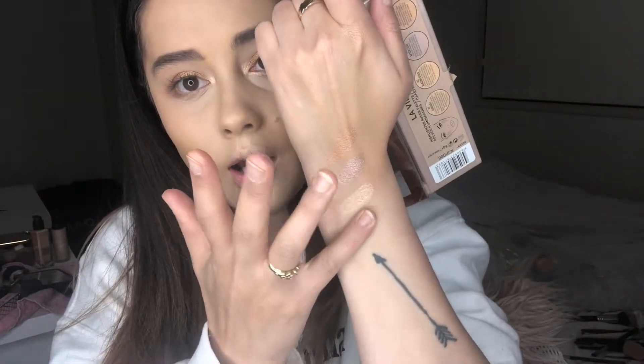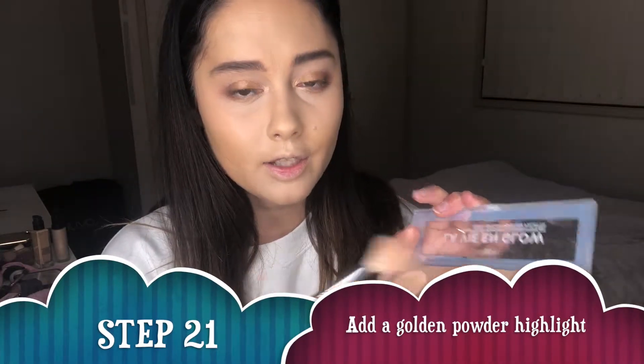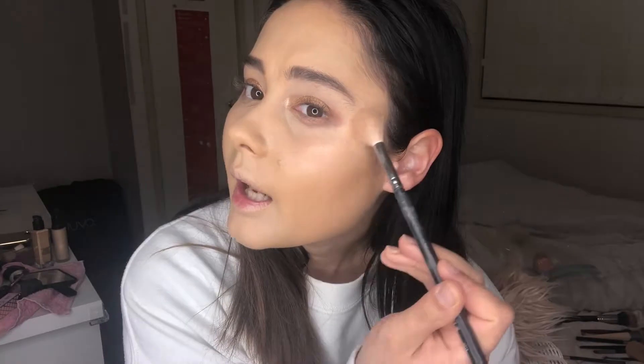The eye look is now complete and we're nearly finished. For highlighter today, I'm going in with La Vie En Glow by L'Oreal in the shade One Glow. I'm pretty shook at how pigmented these are — I bought it for half price at Chemist Warehouse and it reminds me of my Anastasia Beverly Hills Glow Kit. They swatch so beautifully. Using my trusty Morphe M501 brush, I pick up the second shade and apply it to the cheeks — that is a beautiful blinding highlight.